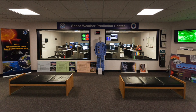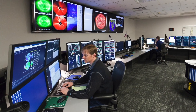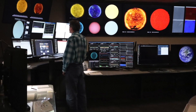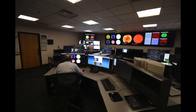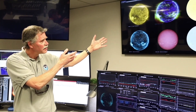Now we're headed to the Space Weather Prediction Center. The Space Weather Prediction Center is an operational center within the National Weather Service and is one of two National Weather Service forecast offices located in Boulder, Colorado. The Space Weather Prediction Forecast Office is staffed 24 by 7 every day of the year, and its forecasters monitor the sun for space weather phenomena and provide forecasts and warnings of space weather threats so users can mitigate impacts.